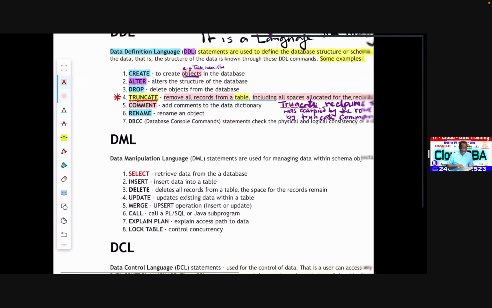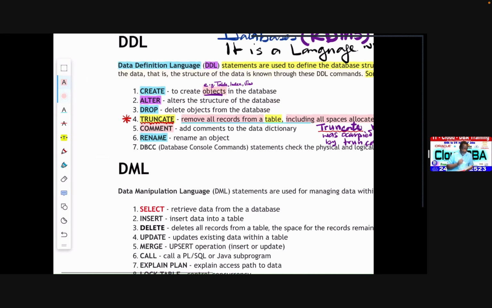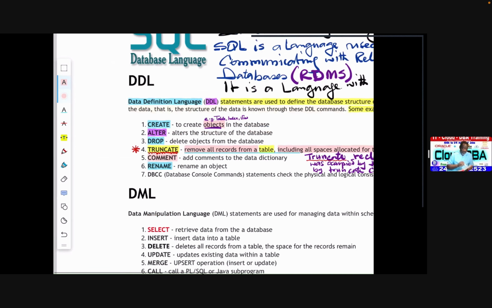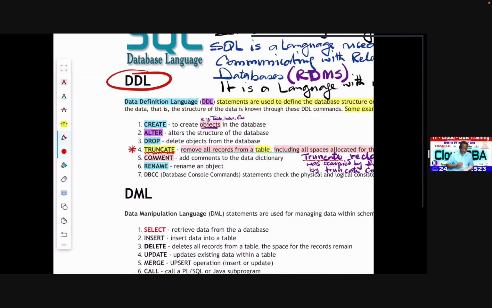Then there's DML. So guys, we're talking DDL, DML, and we'll see that DML stands for Data Manipulation Language.